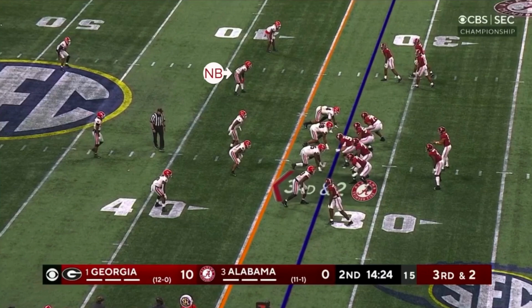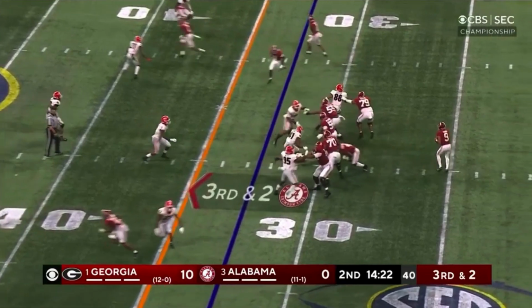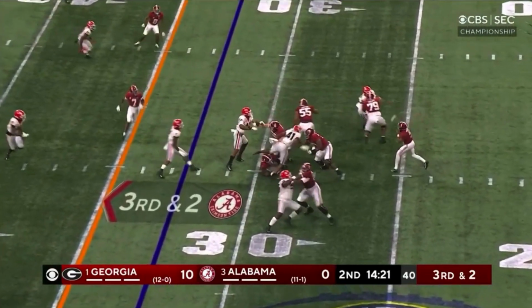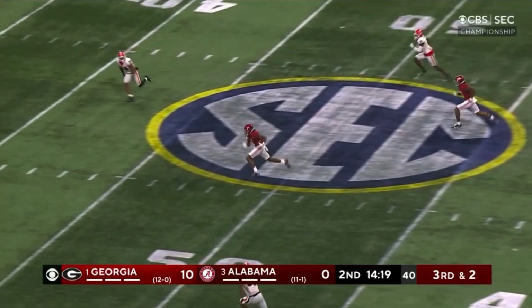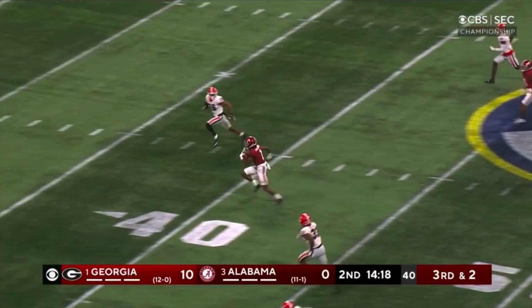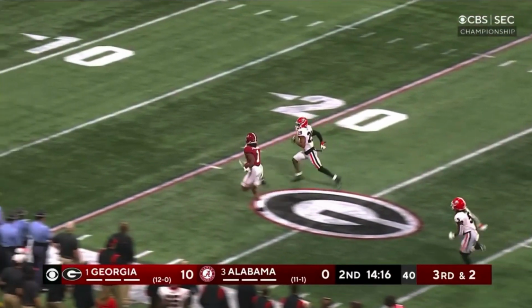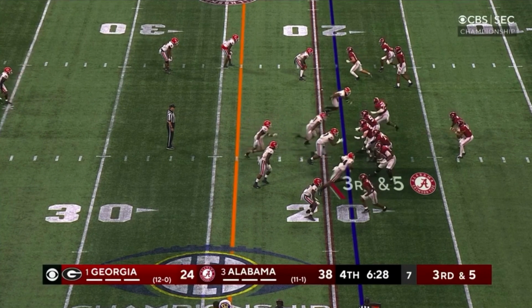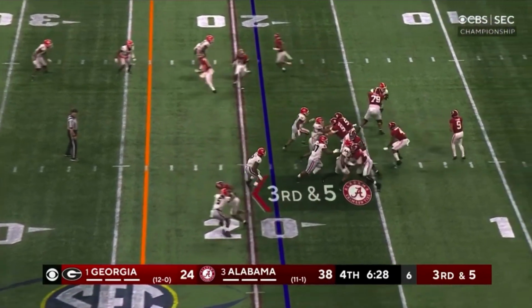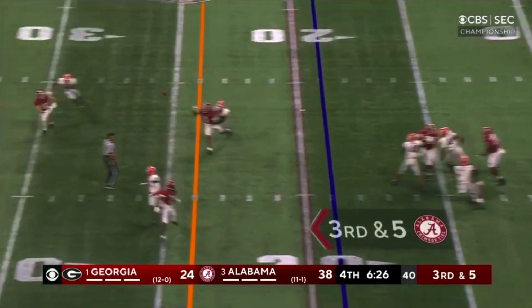Alabama offensive coordinator Bill O'Brien was able to drop some plays that both targeted Georgia's weakness in blitz coverage while also giving Young answers against a variety of coverages. From there, Young did a fantastic job of figuring out what he was seeing from the defense and then figuring out what kind of read he had to activate based on what he was seeing, and he often had to do this with Georgia's blitz pressure in his face. When you're a defense that likes to pressure and you're facing this combination of scheme and execution, it's easy to get burned, and that's just what Alabama was able to do to them in this game.